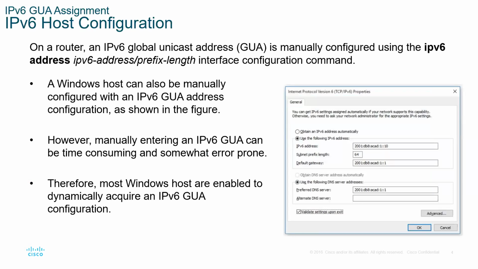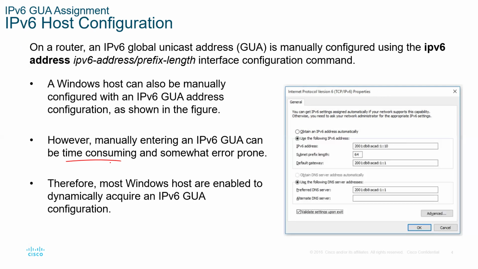So with what we did with DHCP version 4, I think we already discussed the issue to do with manual configurations being time consuming. It requires a lot of time. Imagine if you have 100 devices in your very small network, you have to manually configure one by one the IP addresses.